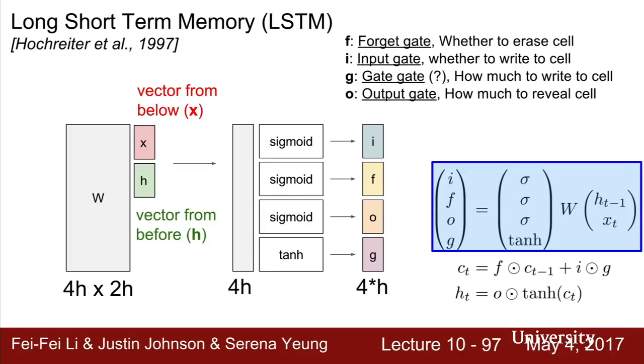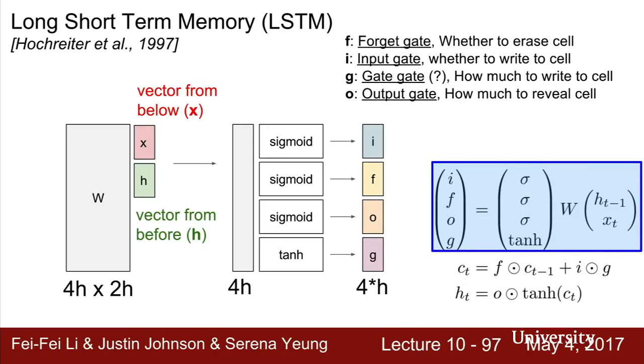And you notice that each of these 4 gates is using a different nonlinearity. The input, forget, and output gates are all using sigmoids, which means that their values will be between 0 and 1. Whereas the gate G uses a tanh, which means its output will be between -1 and 1. So these are kind of weird, but it makes a little bit more sense if you imagine them all as binary values, right? Like what happens at the extremes of these two values?